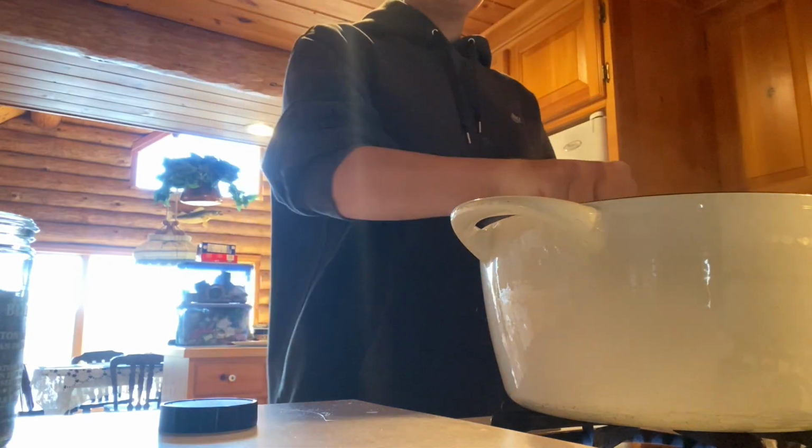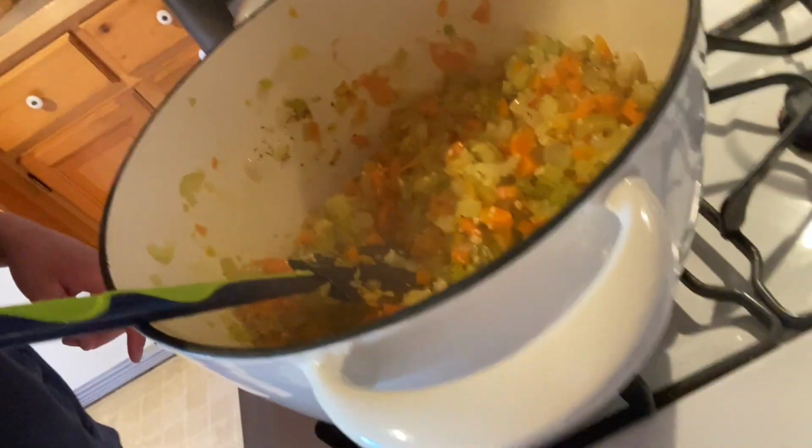Oh, it smells so good. So I'm going to mix that around, and I like when it has that kind of green color to it with those little bits of herb in there. Okay, so then I'm going to grab, I love pepper too in a soup. I think it just gives really good flavor.